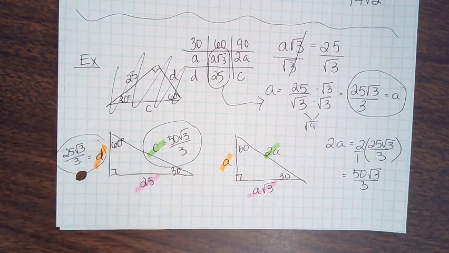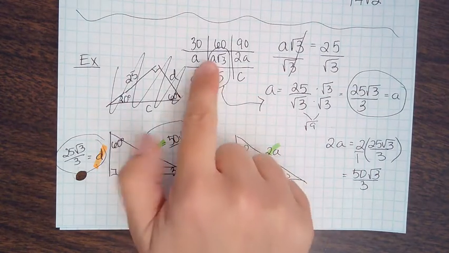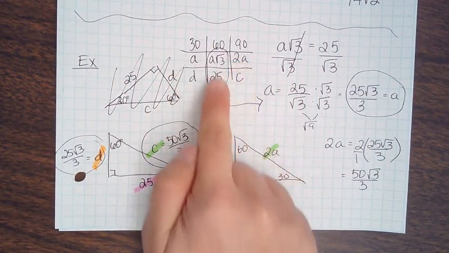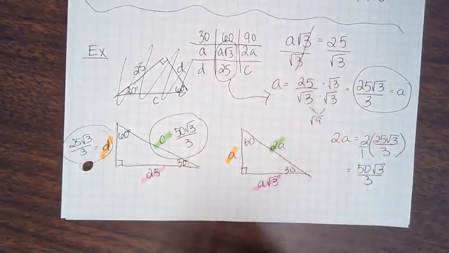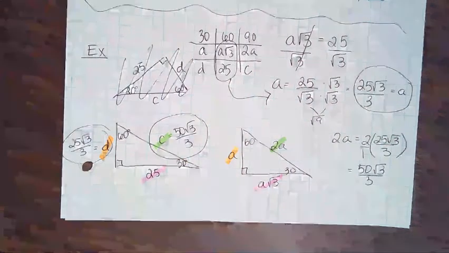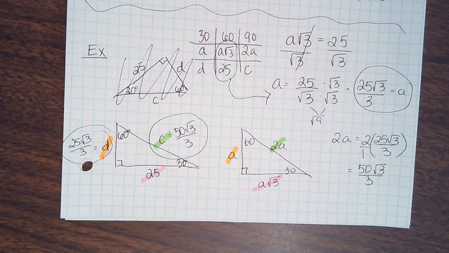Okay. Those are going to be your hardest kind. Those are the ones where you don't have A, so you can't solve it nicely. If we had A, we could solve this one nicely and this one nicely. But when you're given the thing with the root, whether it was here or whether it was here, those are going to be your harder problems. So you have to do a little extra work to find A. But ultimately, the goal is always to find A and then find the other sides based on A.